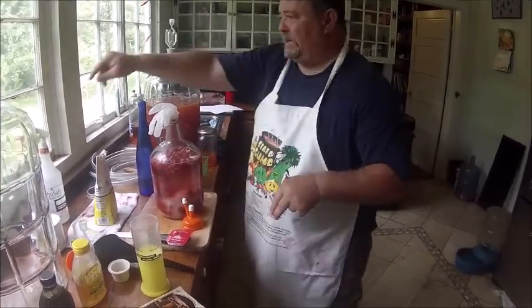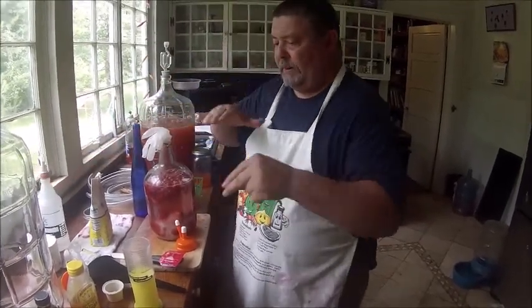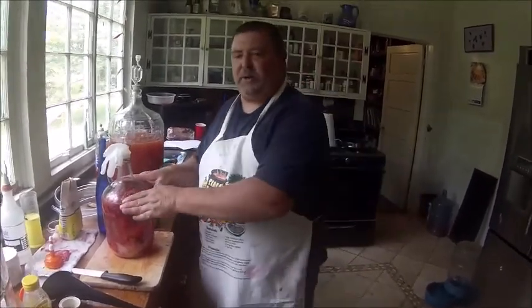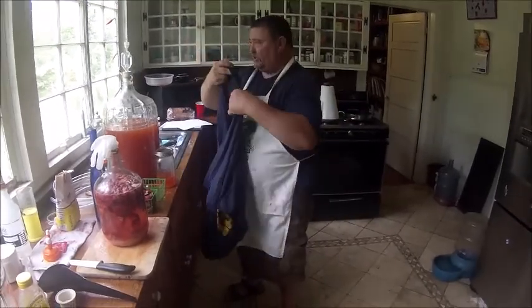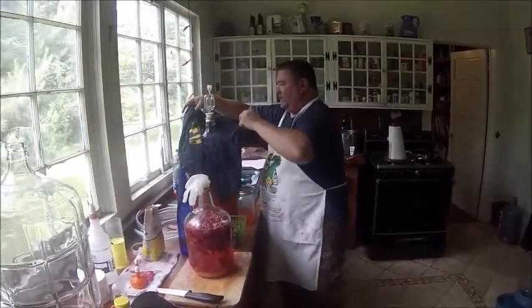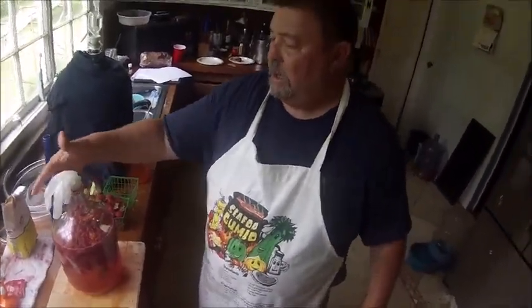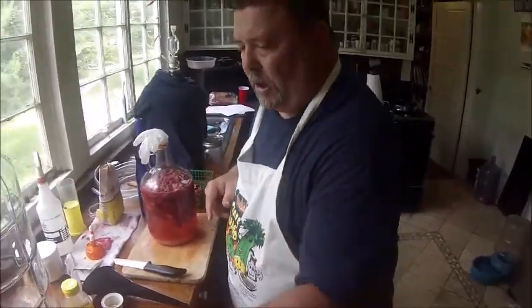You definitely refine your methods as you go. Like I said, everything has to be sanitized — we've got a little squirt bottle with some white lightning grain alcohol, keep it all sanitized. And then we're going to have wine in 30 days. You want it in a dark, damp place — you can cover it up. I made this five gallons — I'll cover it with my shirt because you don't want it in a window. Just let it sit for 30 days and the next thing you know, you're going to have some fine drinking wine. Kenneth said we made some banana wine with brown sugar — God bless the banana wine.